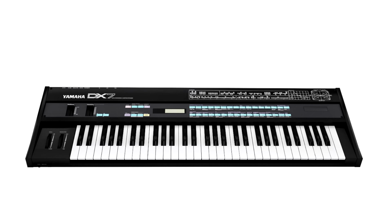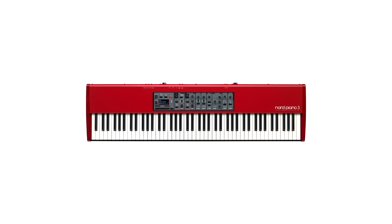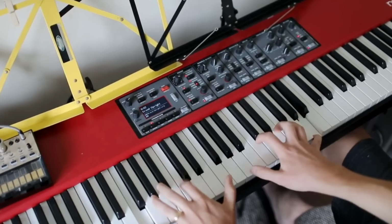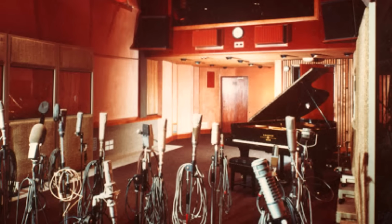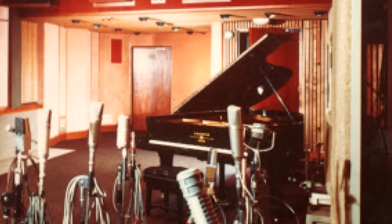Something that I think is important to remember is that most of the instruments we use today are mass-produced. They are literally identical to one another. When I play my Nord Piano 3, for example, it produces the same tone and the same sound as any other Nord Piano 3. But an instrument like the Trident Piano, a century-old, handmade piano, was almost literally a one-of-a-kind instrument. The particular way that this piano had been manufactured and maintained gave it its own distinct character and tone, its own nuances, which made it distinct not only from other pianos, but from other C. Bechstein pianos.